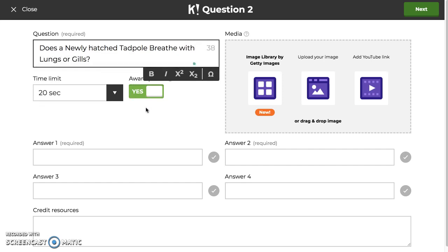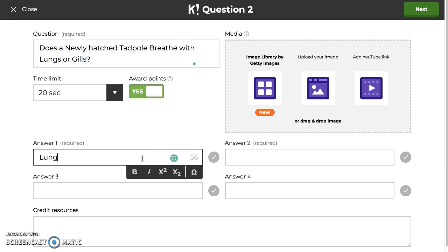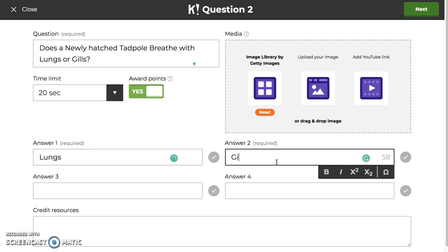And so that's my question. And so I'm going to add my answer choices, lungs or gills. And so now I'm going to, of course, mark which one's correct. So it's actually gills.